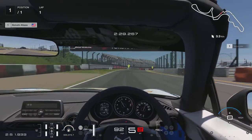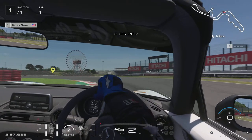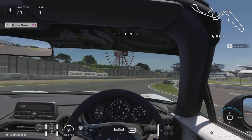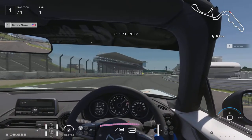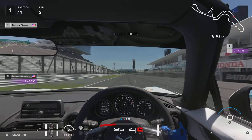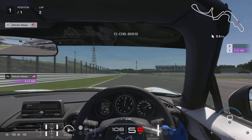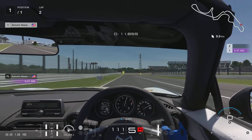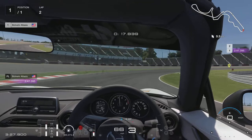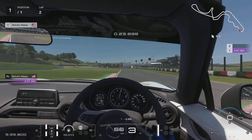I'm going to try a hot lap here — I haven't done this track in a while. We're going to get to turn one, and I'm going to try to break it down gently and calmly. Get up into fifth, then trail braking again. Ease off nice and smoothly, get it to dive into the corner, start rolling on the throttle to help it rotate — and we're out. Clean.